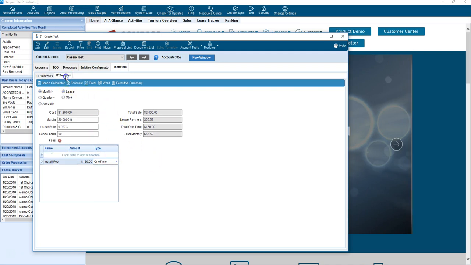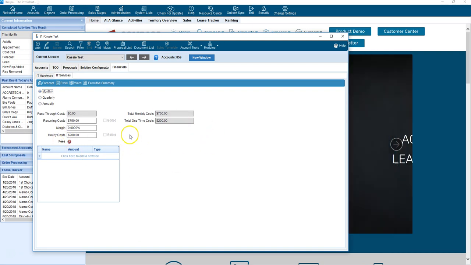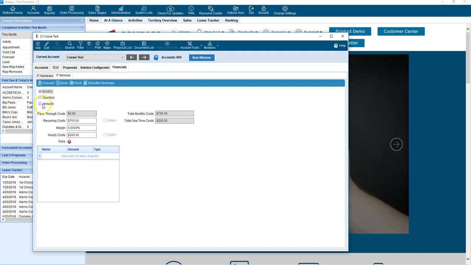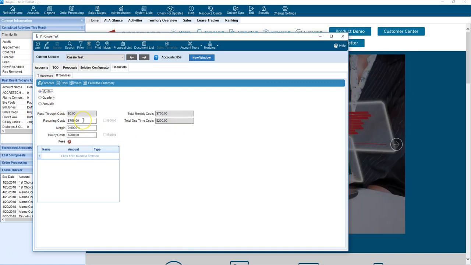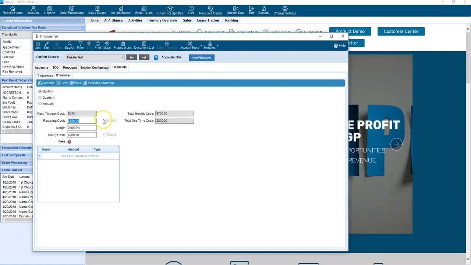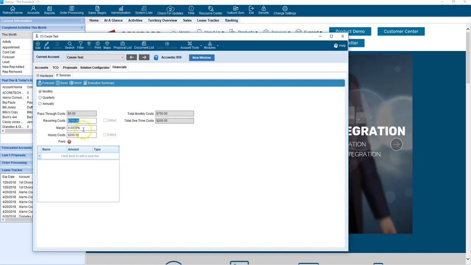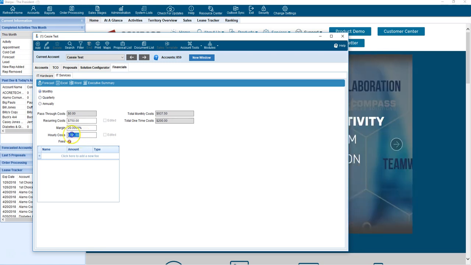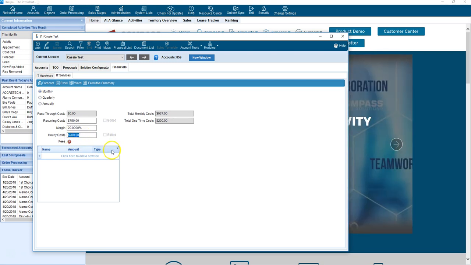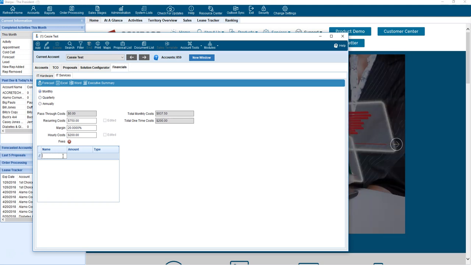I can then go to my IT Services tab and begin pricing out my IT services. I do have the option to choose monthly, quarterly, or annually. I can see my cost transferred over. I can see that it's a reoccurring cost. If I do make any edits, it's going to mark them as editable. Enter an applicable margin. And then show the hourly costs. Again, you have the option to enter install fees, connect fees, or any applicable fees for your IT services setup and structuring.